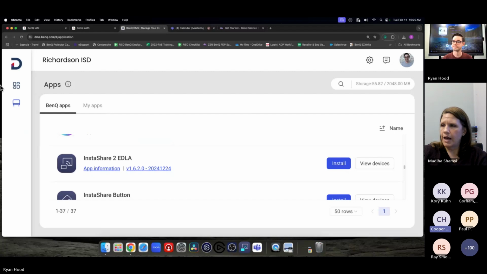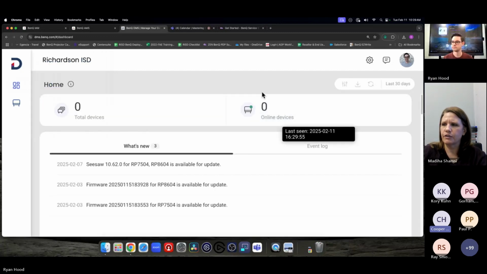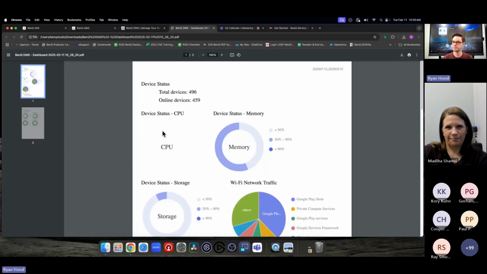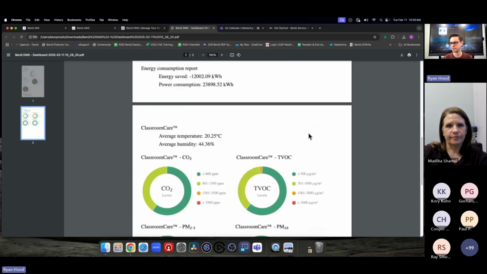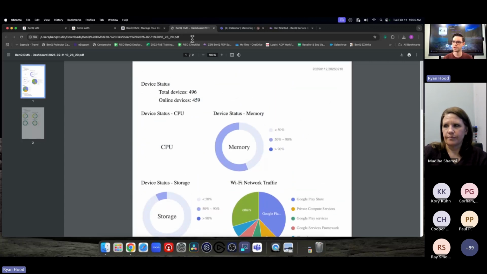Correct. There was another question regarding exporting materials from the DMS dashboard into a CSV file so that they can add them to their own reports for the school administration. If not, can we add it to the wish list? Yeah, we can add it. It just comes out as a PDF right now, as you can see. But it's basically just a screen capture of everything we were looking at a minute ago. But yeah, I do know what you're talking about. We're working on a way to make that a little more fluid.